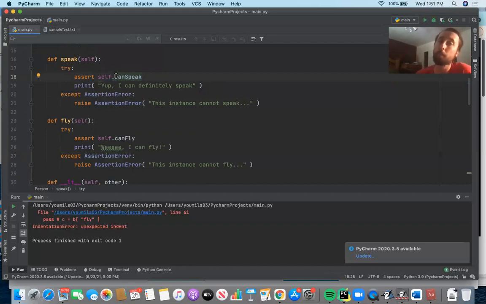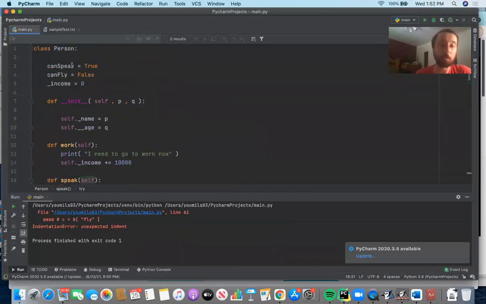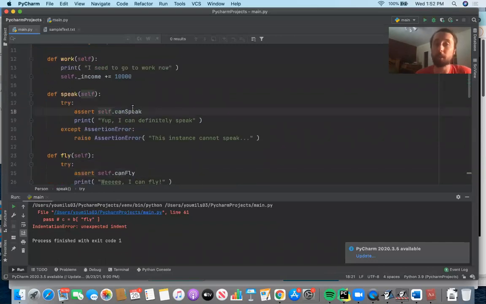And you can see why that might be useful, right? If you want to make sure that something is true before something proceeds. You check someone's ID and you assert that they're at least 21 before you let them into the bar. Otherwise, you throw an exception, you call them out. You say, oh, I can't let you into the bar, right? You throw an error in the program of what they were hoping to do. So anyway, that's the real world analogy, but essentially we're going to try to assert that they can speak, right? And if you look up, we have a true value for the can_speak class variable.